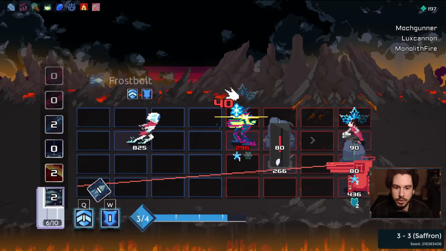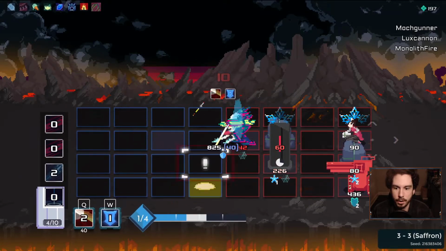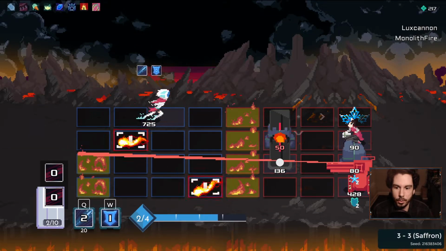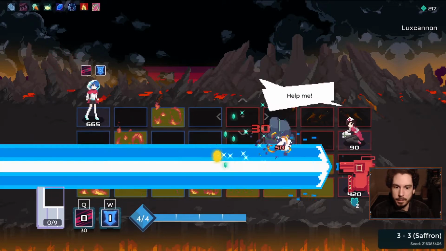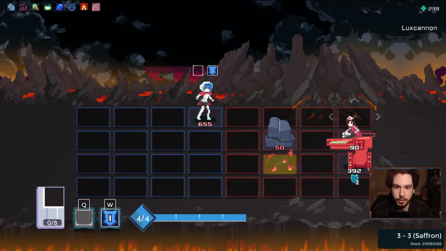I don't know why I just stood there. Like, I know how that attack works, and I still did it wrong. Alright, we do need to deal with this thing, and I did that in the wrong order. We took damage. I mean, flawlessing these is always like a crapshoot.